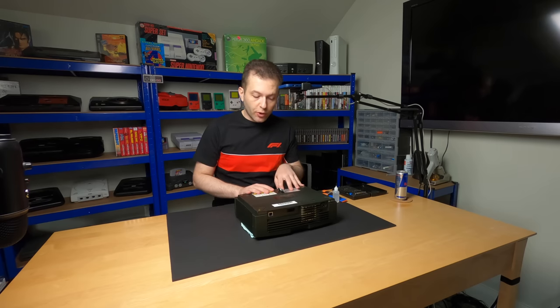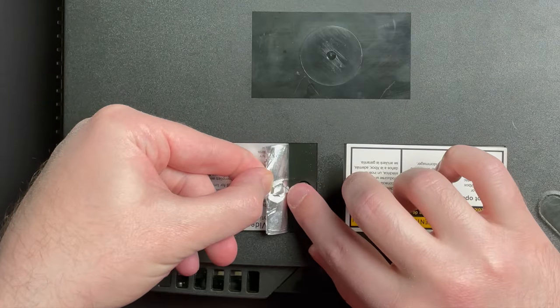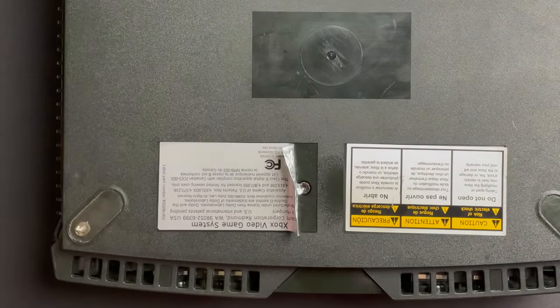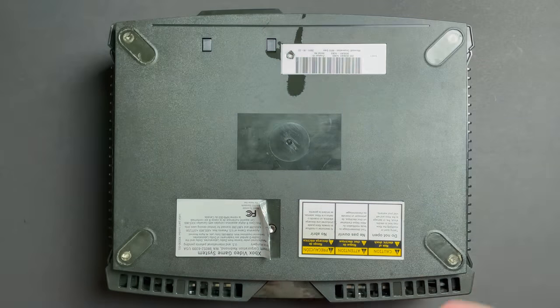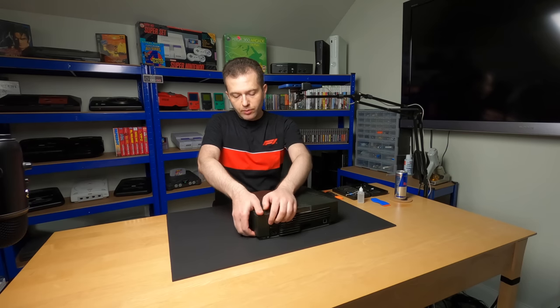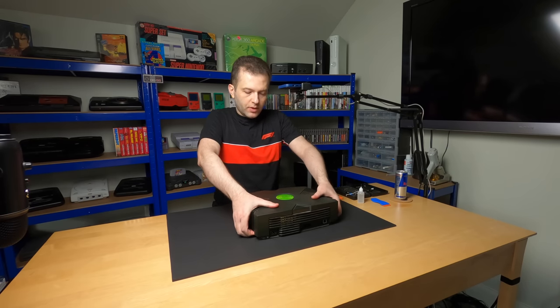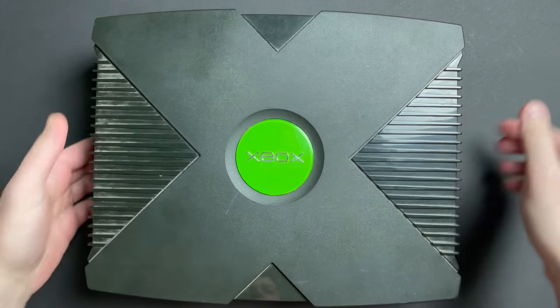This system's definitely been worked on before. There's two stickers here, and I can tell from the bottom one, it's been punctured. Whether that's an official repair or not, I don't know, but it's definitely been opened. Okay. Top cover should just come right off. It might need a little bit of convincing. Oh, that's on there tight. Okay.